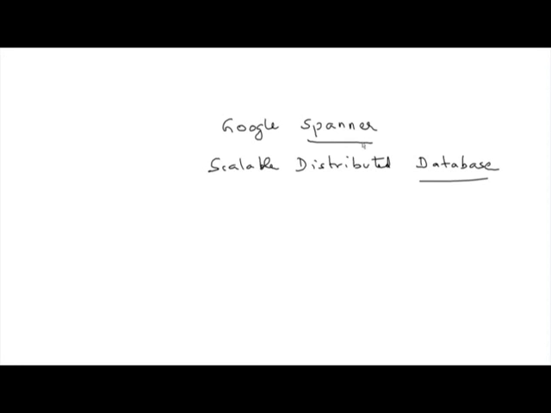So this system actually uses timestamps. And it does some very interesting things to ensure that timestamps are in sync across machines. And it goes to great lengths to do this. So one of the things it does is it uses GPS, global positioning system, which many mobile phones have today, which can tell you where you are. But the core of GPS is a clock, which is extremely accurate. And the clock essentially measures delays, and from that delay, you can find out how far you are from a satellite, and from that you can figure out your position.